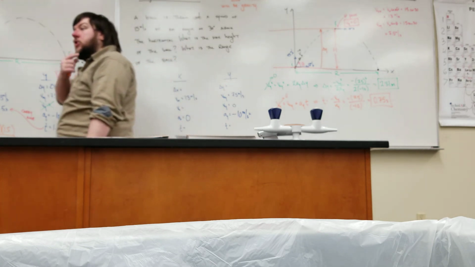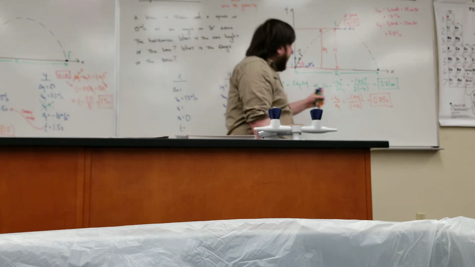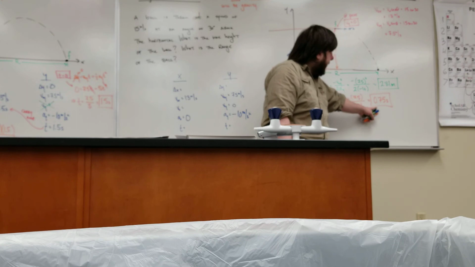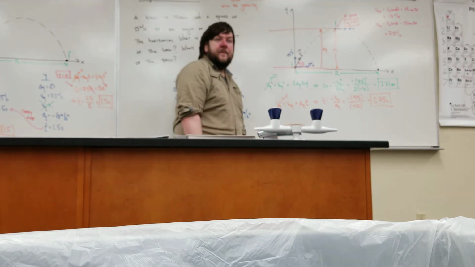That's because the trajectory is symmetric if you start and end at the same height. But if you start and end at different heights, the trajectory is not symmetric. But it absolutely is symmetric if you start and end at the same height. And if you want the total, you just multiply by 2.